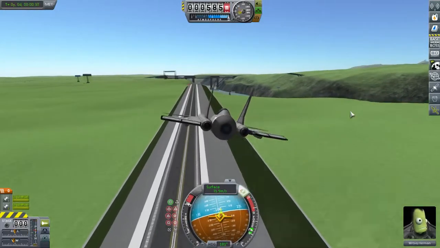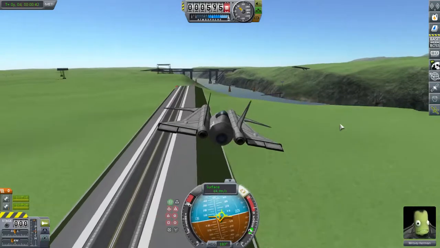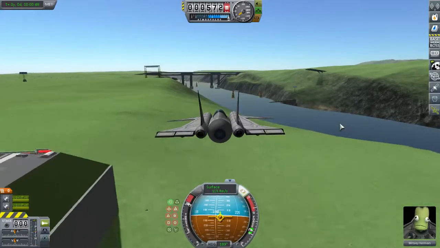Alright, canyon run, trench run it is. Hunter, glitch. I thought we went through this at the beginning. I'm not supposed to text and fly.